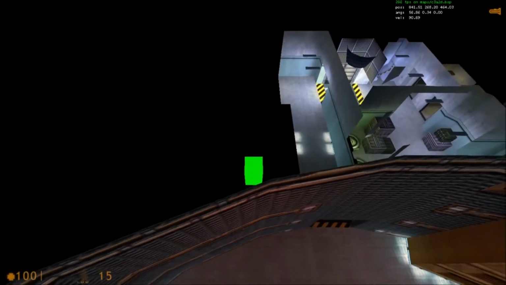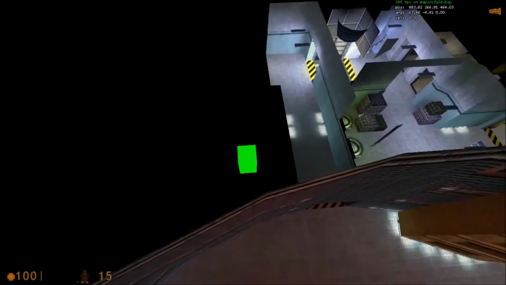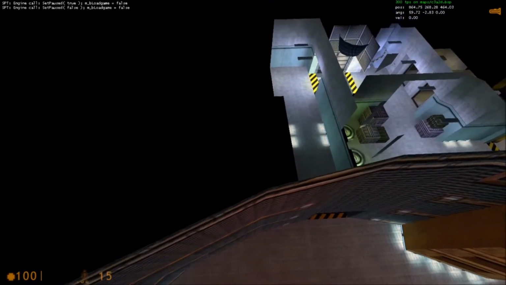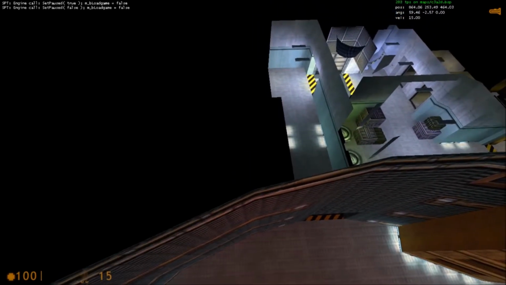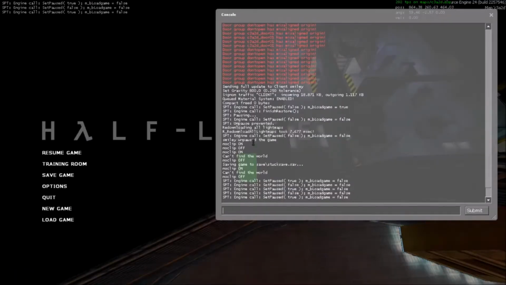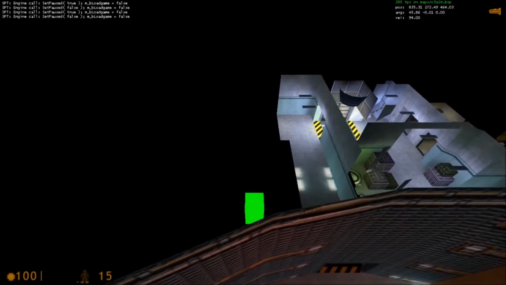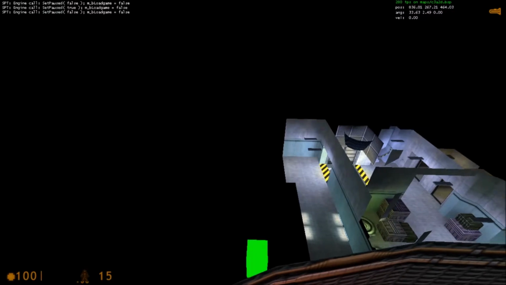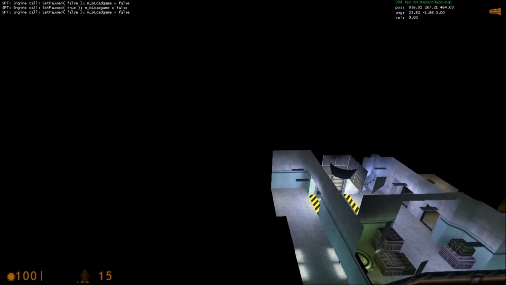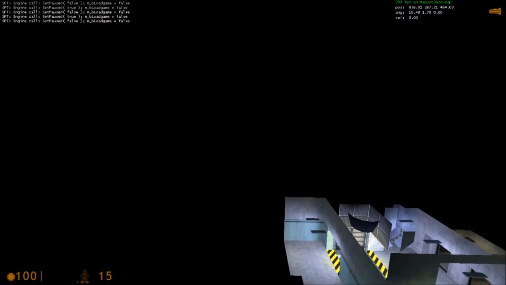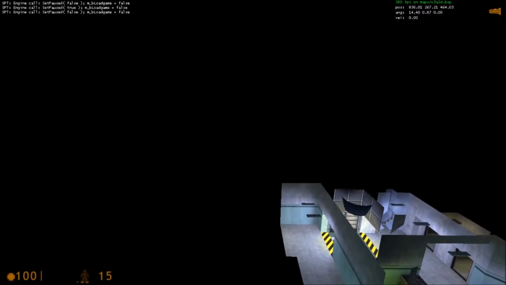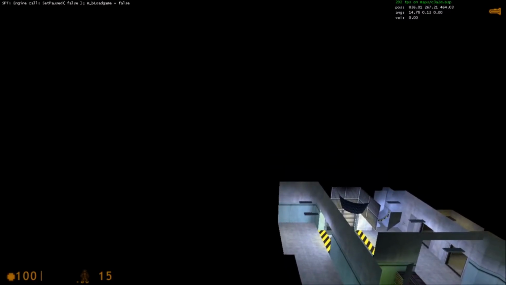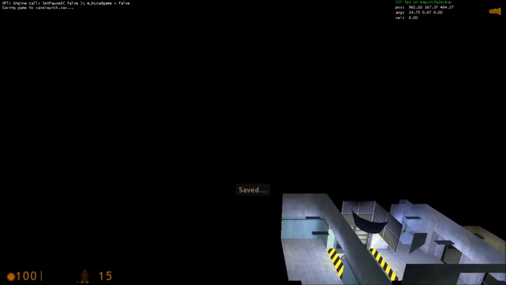to this trigger. And this trigger is where we want to go at the end. I have the coordinates here of the position you want to be on the trigger, and it's right here, 1146, 266, and this is the height, so it doesn't really matter. So you're going to position yourself right up here. I'm going to position myself at about 266. I'm going to put my angles right here so that they're as close to 0 as possible, because I don't want to get too far off. And I'm going to walk forward and save.